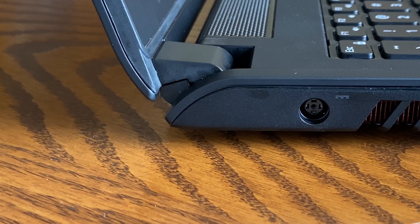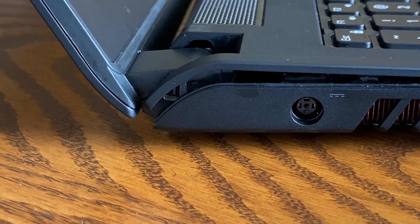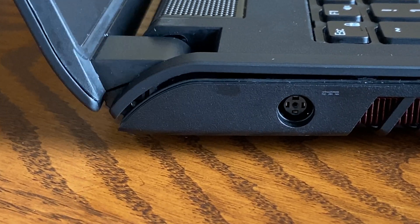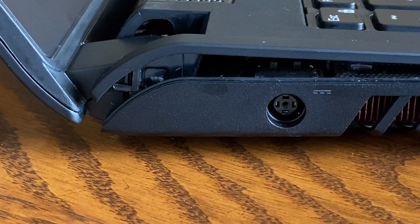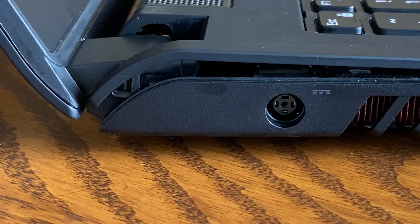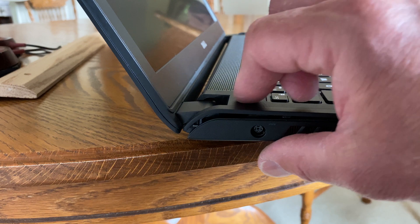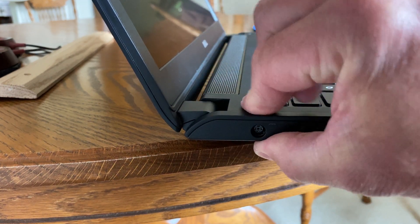A couple days ago, as I was opening up my laptop, I noticed the left hinge was cracked, and it was pulling away the top plastic cover from the bottom. I need to use this laptop to edit my videos and do my photography business. So as a temporary fix — more than likely permanent — I'm using a C-clamp to hold it together.